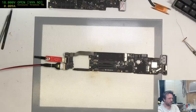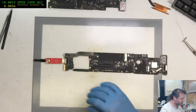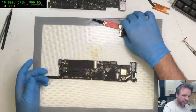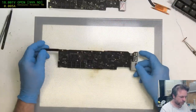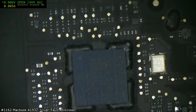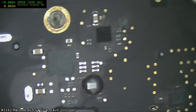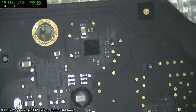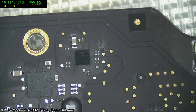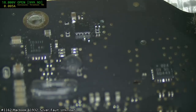Looks like this one's also a looper. I mean, a booter. Yep, that one also works. So again, we go digging in for corrosion issues. And if we can't find corrosion issues, then maybe it's a USB port issue or display output issue. Although that usually is corrosion, which is pretty much what we just found there. That's typically a test point that doesn't go anywhere though, but important to note that there is corrosion there.